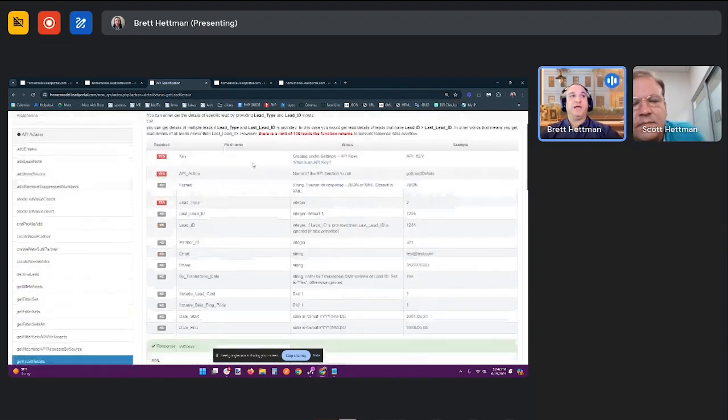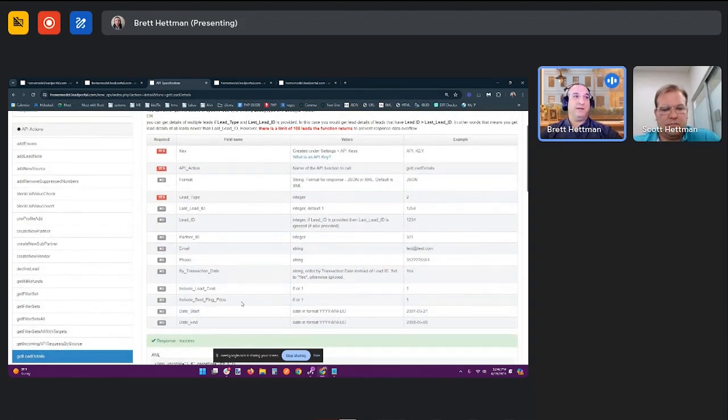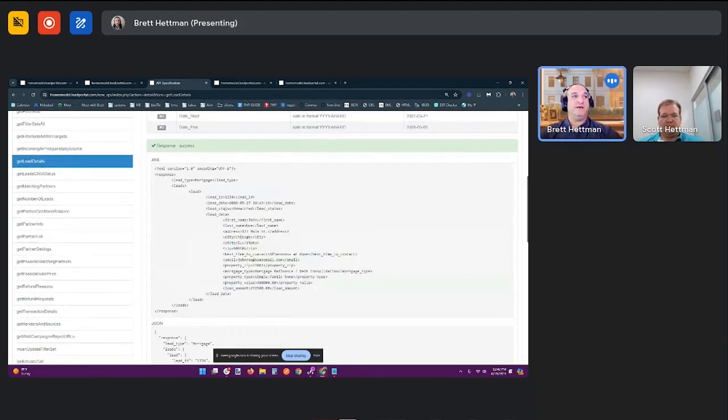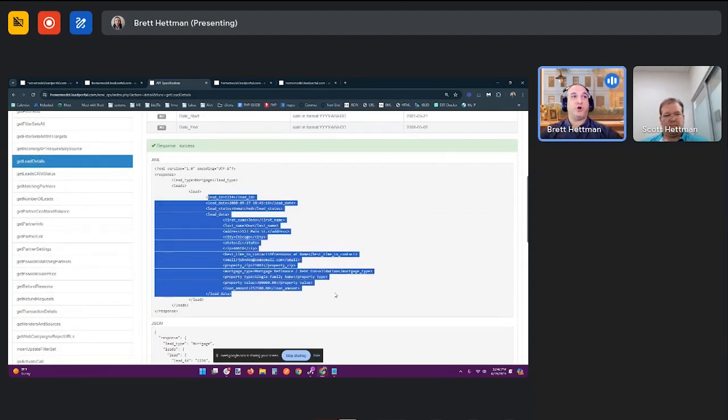This is someone else trying to get data from your Boberdoo system. So this might be your own tech team, it might be a buyer, it might be a vendor, but anything that says get on the left here is like give me the data. So give me all my filter sets, give me all the details of the lead. That's probably a pretty common one.